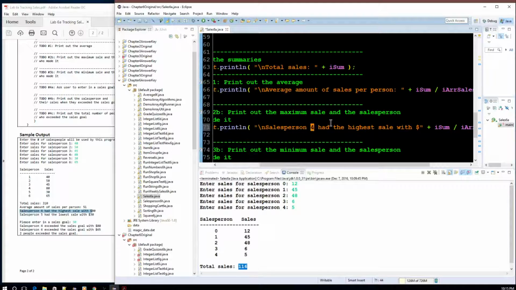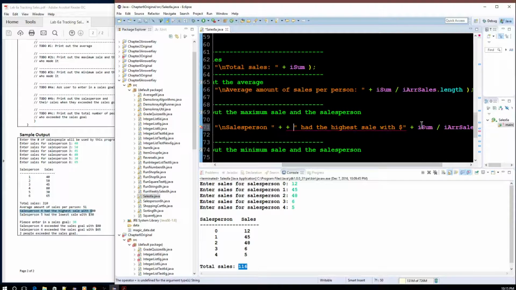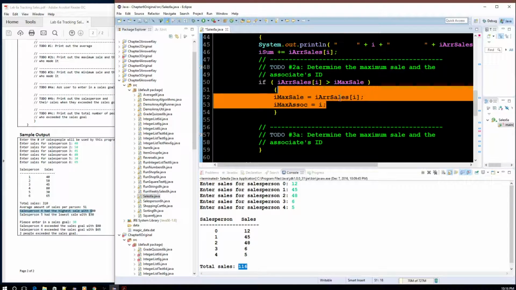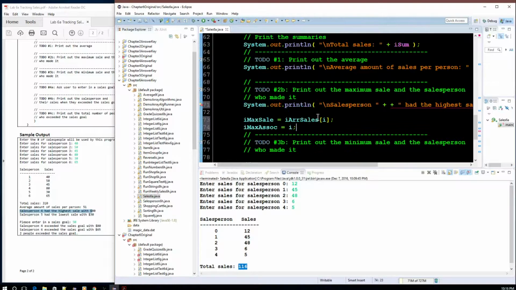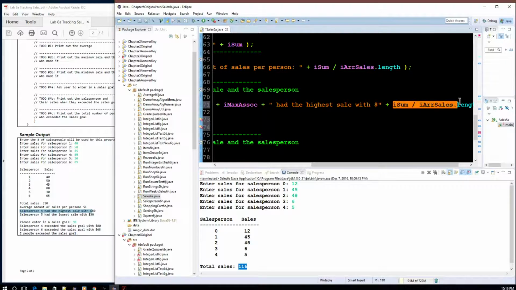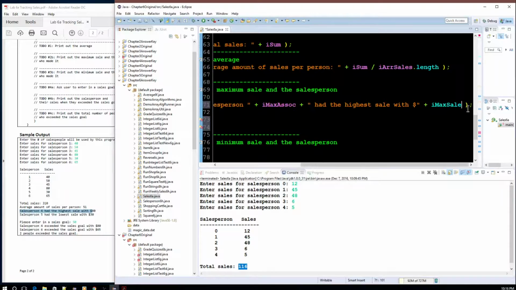Salesperson, so I want to change that to the variable, had the highest sale with that many dollars. So I've kept track of that with max sale and max associate, so I want to print that out. So salesperson max associate had the highest sale with max sale.